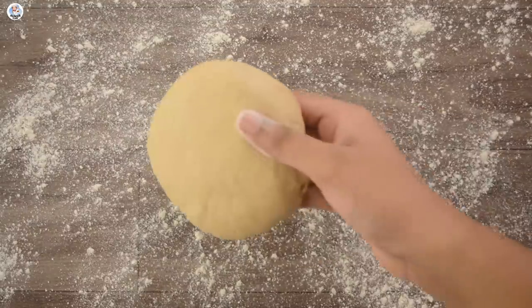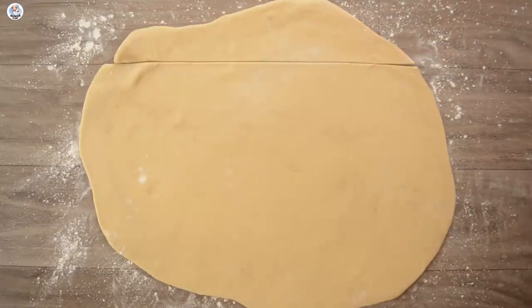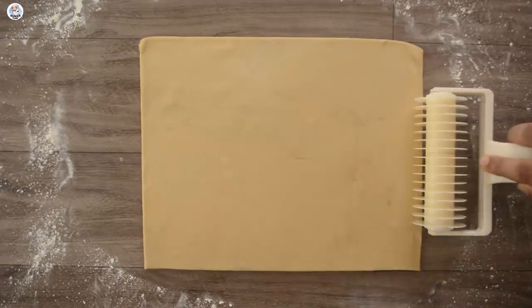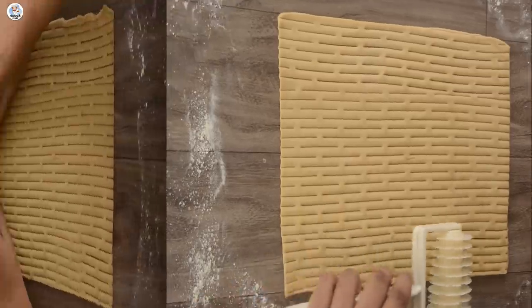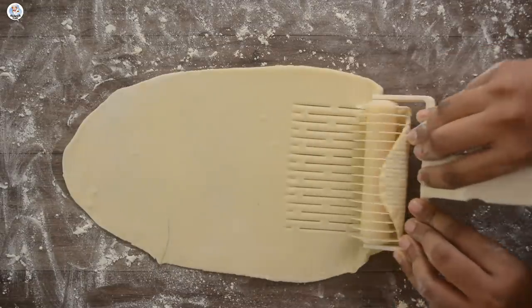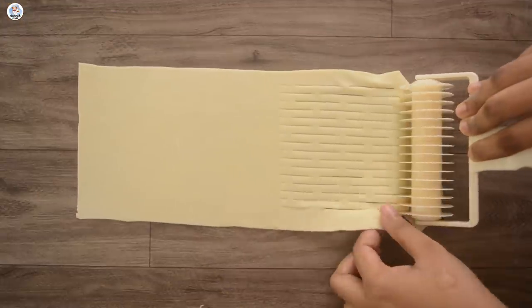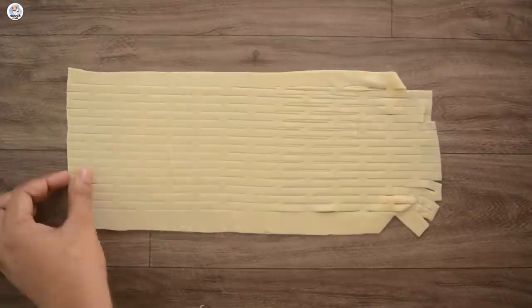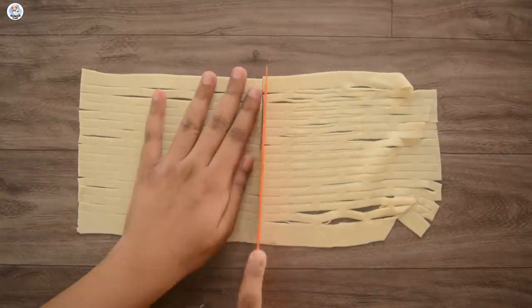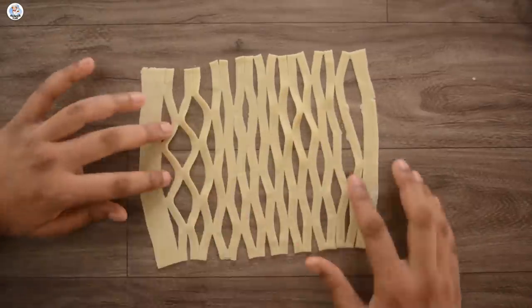For the next gadget, I'm going to flatten out a pastry dough into a rectangular shape, rolled as thin as possible. Then I'm going to roll this pastry lattice cutter over the thinly flattened dough. It's getting completely stuck even after adding lots of dry flour on the tabletop. For the second try I used a plain maida dough — the dough is getting stuck in between the blades again. I rolled it out even more thinly, and somehow managed to cut through. As you can see it's not getting the exact design on the back side. After many trials I could manage to give design on only half of the flattened dough. You need to apply a lot of pressure or it doesn't work. Looks very pretty though.